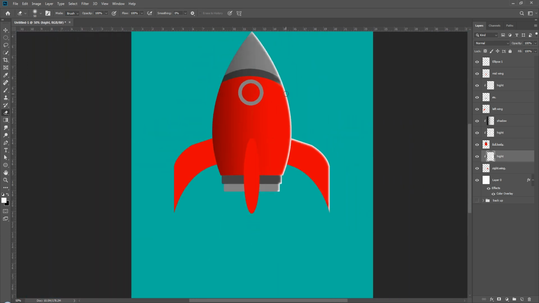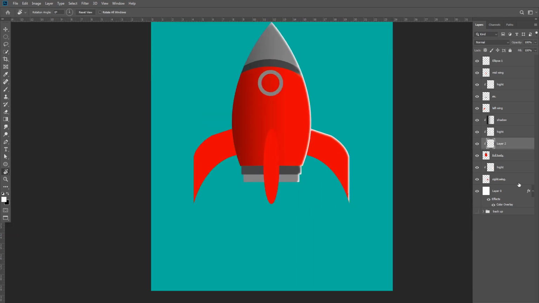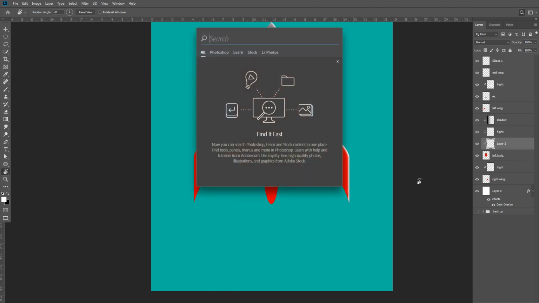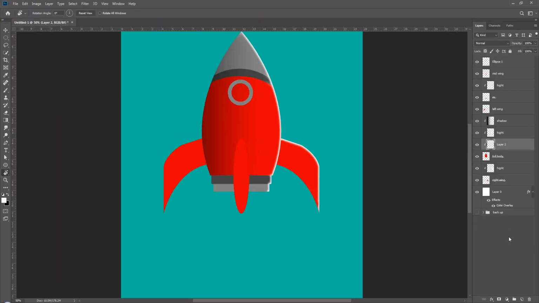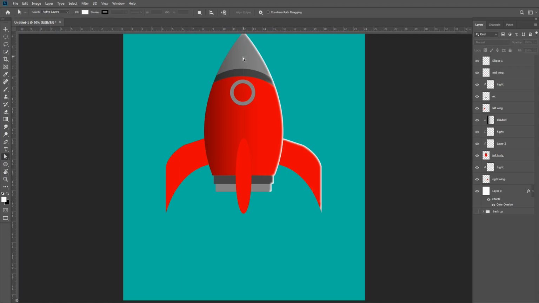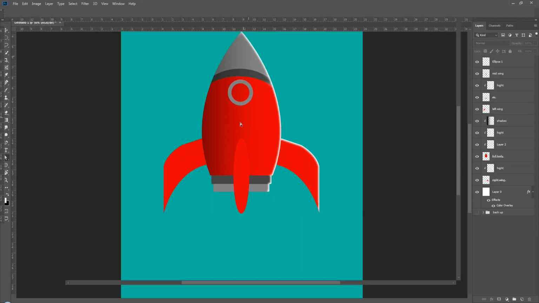What else should we do? We should make the reflection of light using the pen tool. Again I will make a blank layer here and rename it reflection. I pressed the F key. If you press the F key you will have a full view of what you are doing, full screen like this.